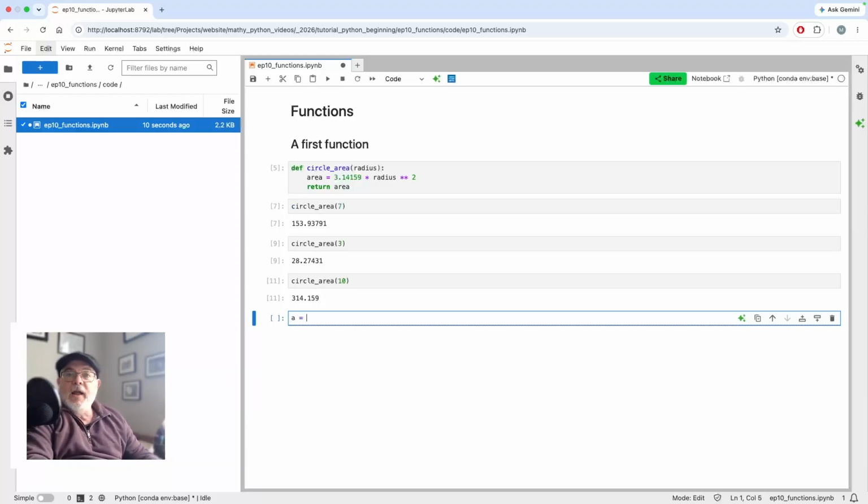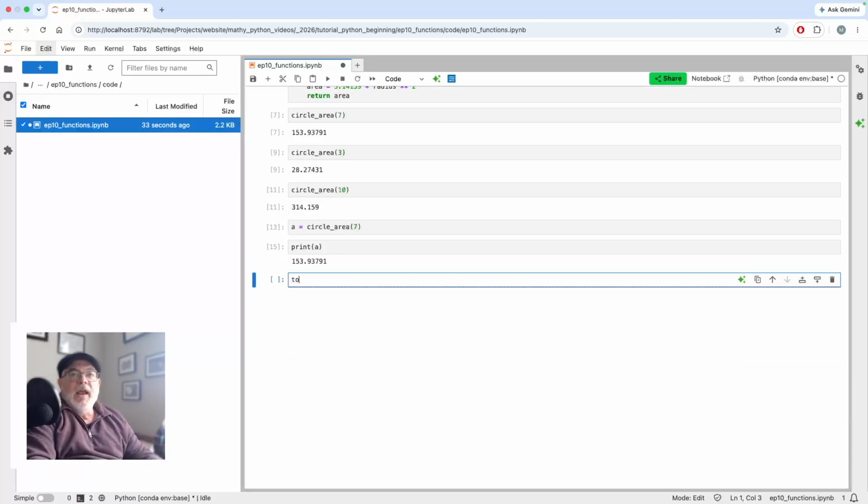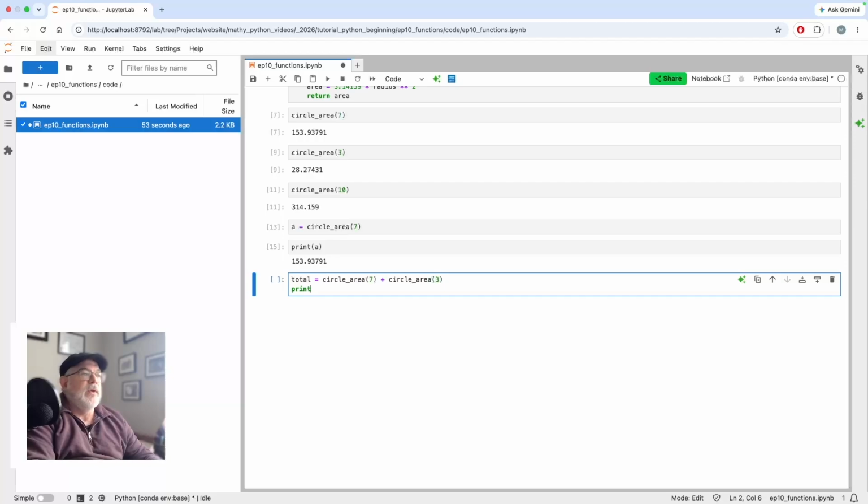I could store this return value in a variable. So I say that a is the variable with the value of whatever the area of a circle with radius 7 is, and then I can print that out. Let's say total is equal to circle_area of 7 plus circle_area of a circle with radius 3, and then we'll print that out.